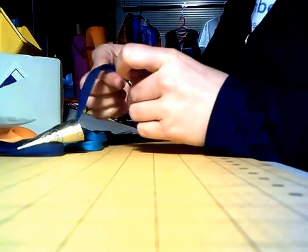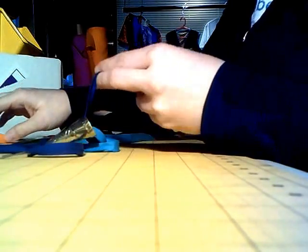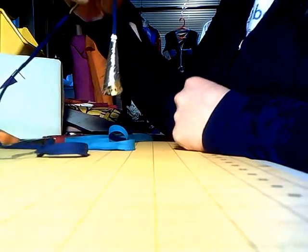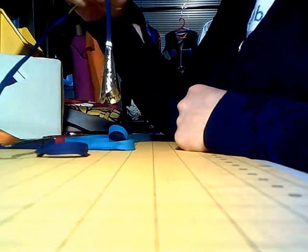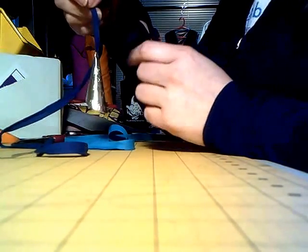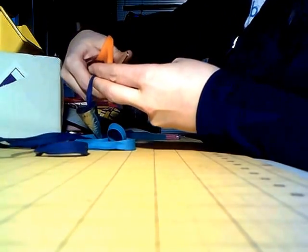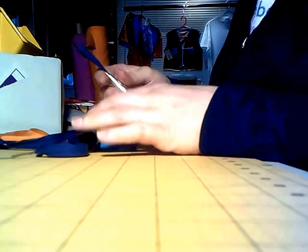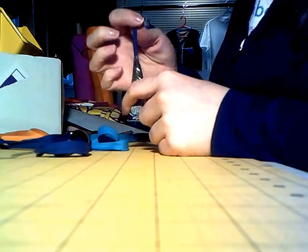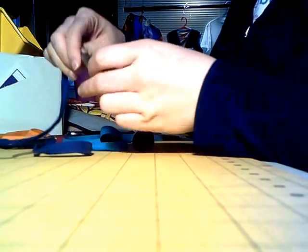You pull until you can't pull it out anymore, and then you're going to crimp, and then you're going to cut. You're going to figure out what length you want. You can really have any length you want. I like to have mine about 1.5 inches to 2 inches long, but that's going to depend on how far you want them to hang down. You don't want to cut this too short, but the important thing is you make sure that they're all the same, because if they're different, you're going to end up having to cut them again when you go to sew them on your dress. So clip them all like this, and then you'll work on your next one.